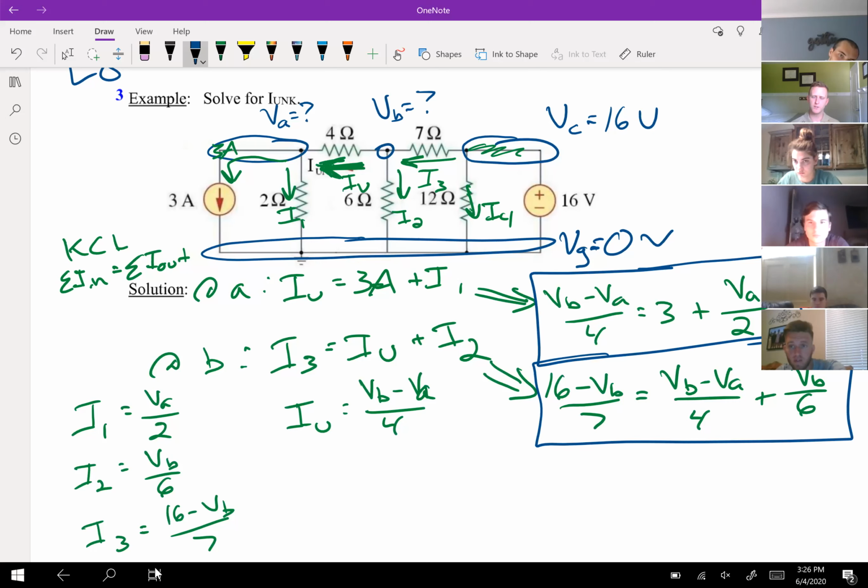On a problem, if we ask you to solve for VB and VA, these are each 8 points out of 20, and solving for the unknowns is 4. Please don't waste your time not solving another problem on an exam to get 4 points solving past here. That's just test taking strategy, and that's life. If the XO tells you to do something on your ship and your department head tells you to do something on your ship, which one do you think you're probably going to do? Probably what the XO said. Maybe not every time, but your department head is the 4 points and the XO is 20 points.